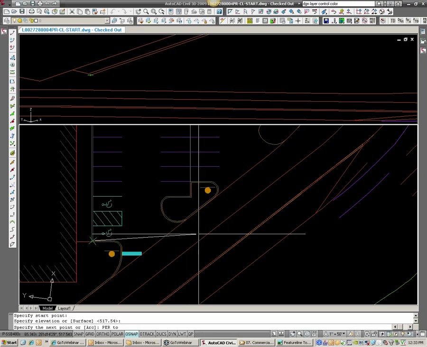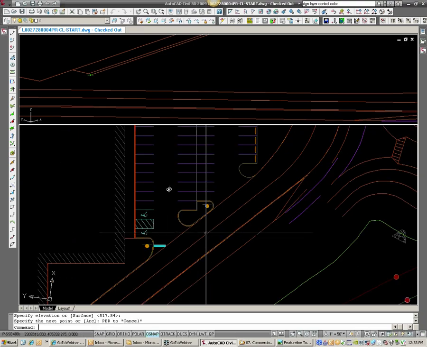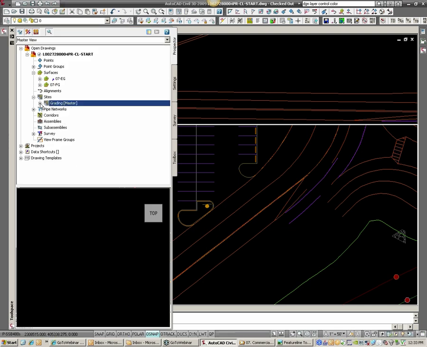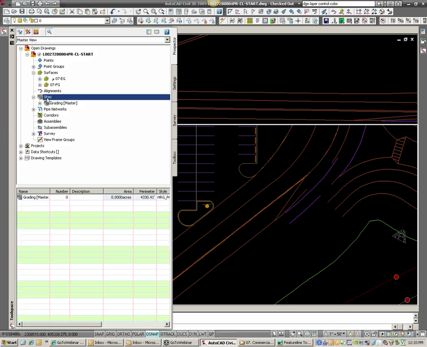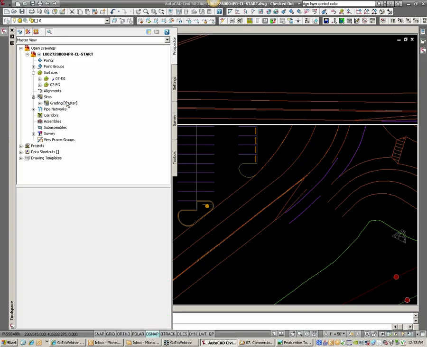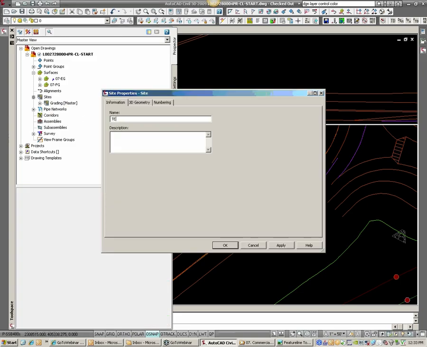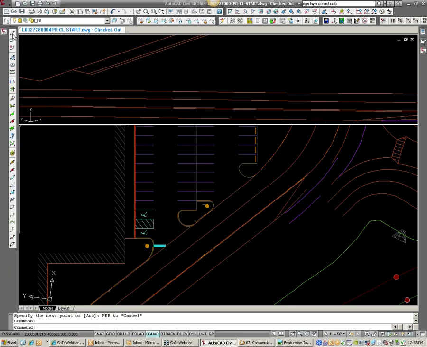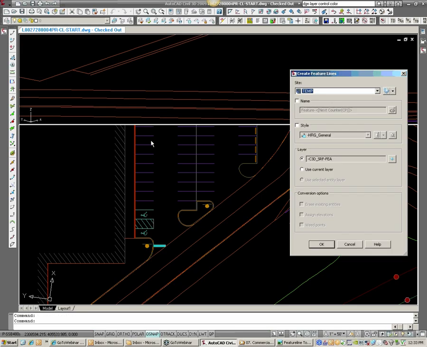So how do I get around this? What am I going to do? Well, sites are free. You can make as many as you want. So I'm going to go up here to Site in my prospector, click on it, hit New. I'm going to call this Temp. Okay? That makes a new site. So now I'm good to go. I'm going to hit Draw Feature Line. Make sure to change this to Temp since I just created it.